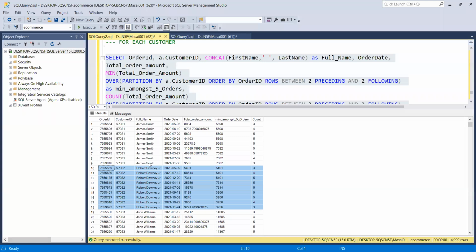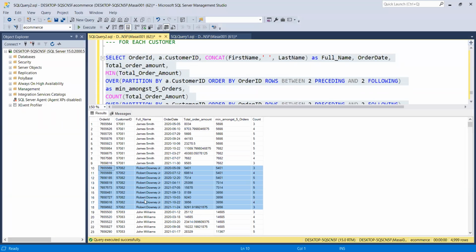So now you can tell me that for this particular guy, Robert Downey Jr., why are we only having the count as 3 when you could have considered these two previous rows as well? It's because this is a completely different window, right? So you're going to be considering this as a new table, and in this new table, you do not have any records previous to the first row. So that's why we're just going to be considering the current row and two following rows. So the count is going to be restarting. Count is going to be 3.